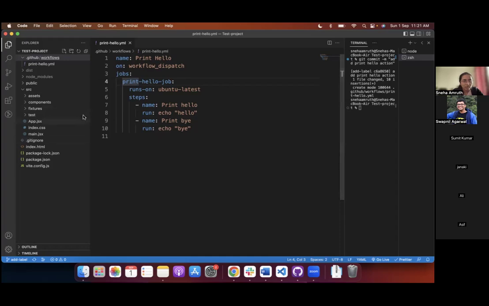So let me go to the next level and understand another example wherein I mentioned one example wherein we need to run the test before the PR is merged. So let me just create that workflow.